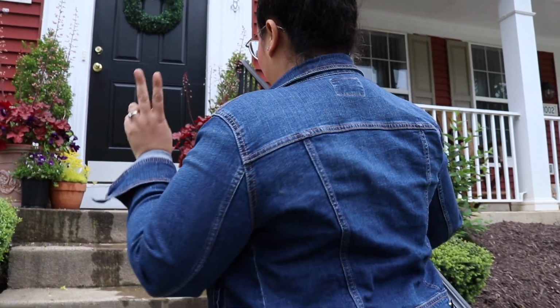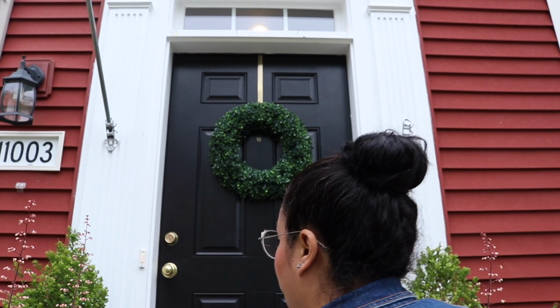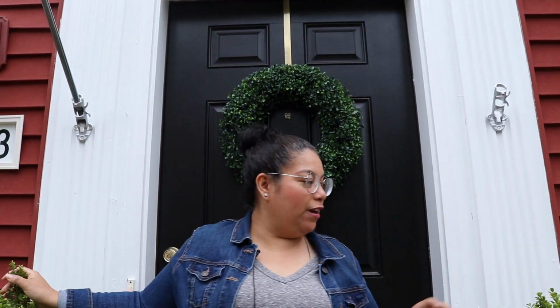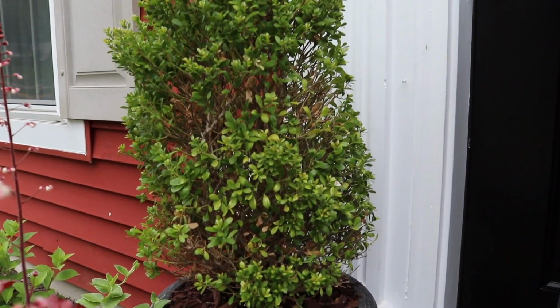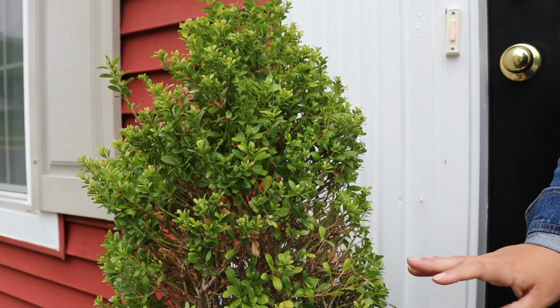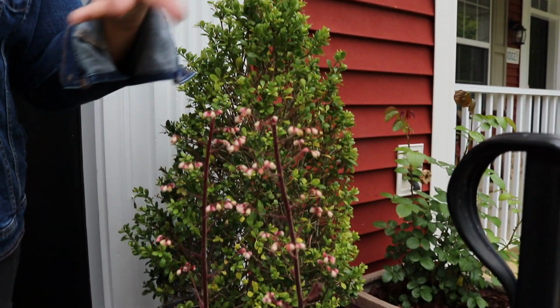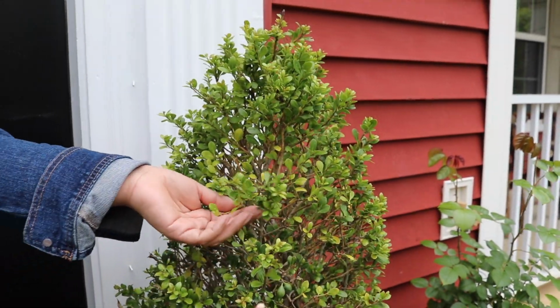So I have these two green Japanese hollies on the urns that we've had since last year. I think they're coming back. We went ahead and fertilized them with some Holly-tone already. And it's just been so windy here. As you guys saw, my heucheras have, the flower spikes broke. So right now what I'm debating is whether to go ahead and change them. I need to come around over here, give them a good little trim so they can push out more new growth. But that's what's happening with them right now.